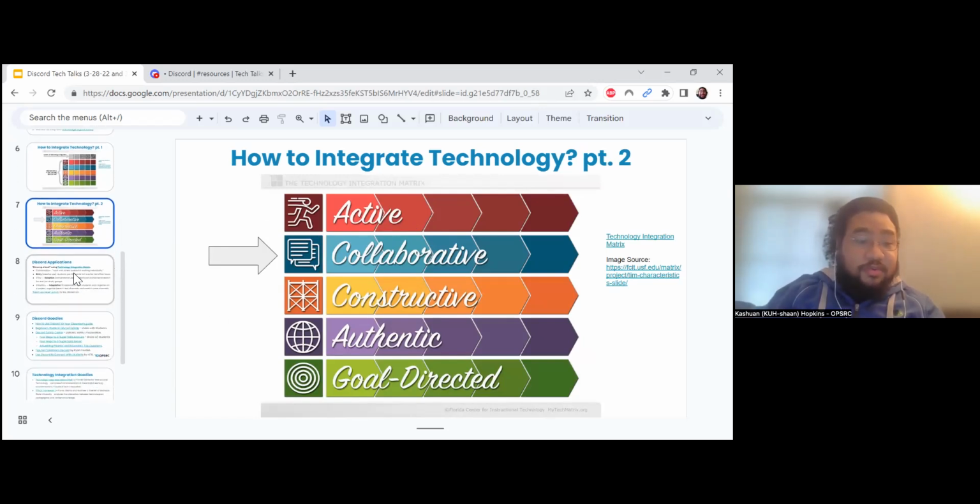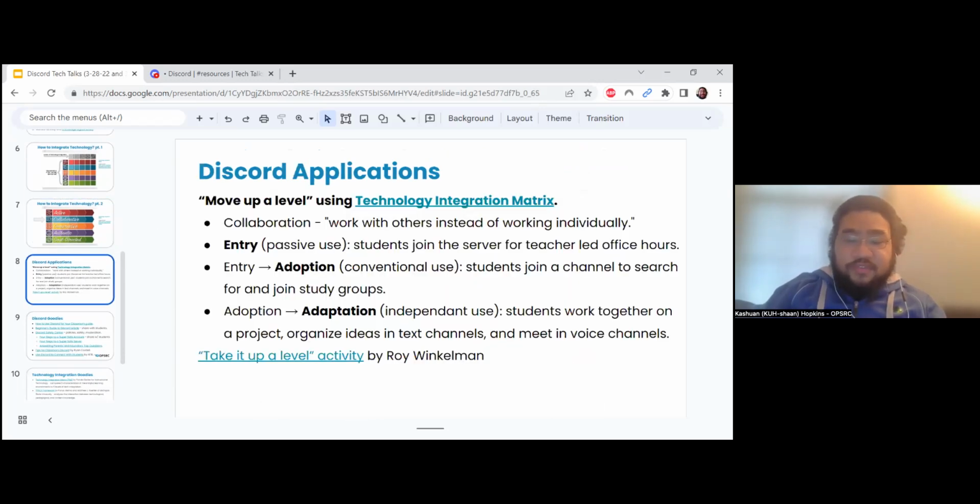description here, the characteristic. So what I'd like to do for a minute or so at least is invite you to imagine what would this tool look like inside of your classroom. Under these characteristics here, I'm going to do a little activity called move up a level, which is where I look at one characteristic and see how can I use this tool. Where is my classroom at in terms of using this tool, and how can I progress them to the next level of deeper technology integration here, and thinking through that plan of how it's going to be used here.